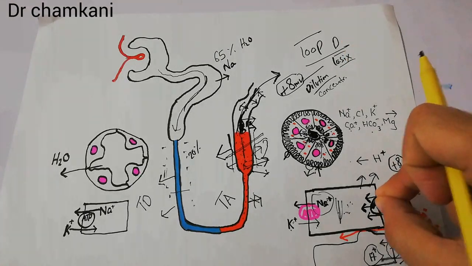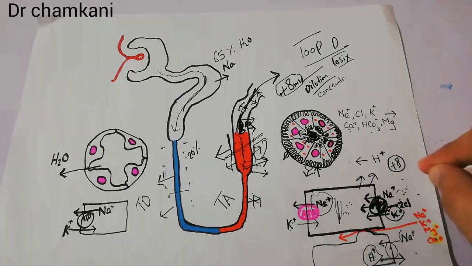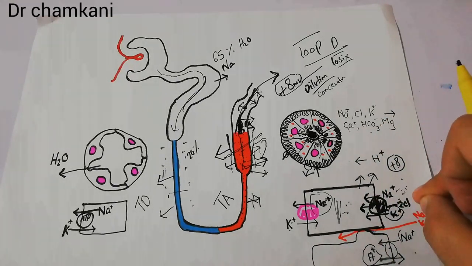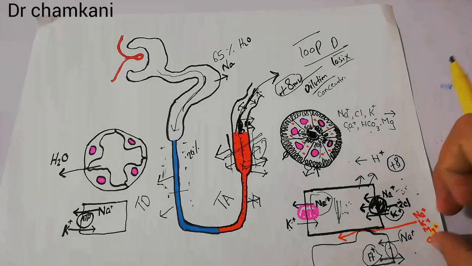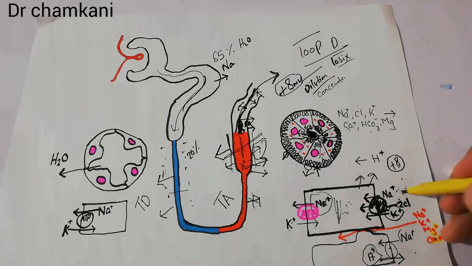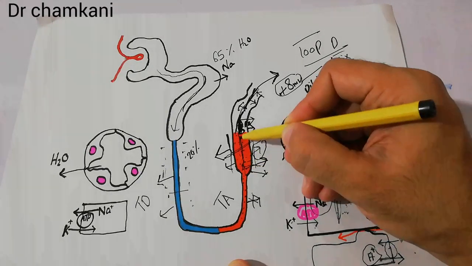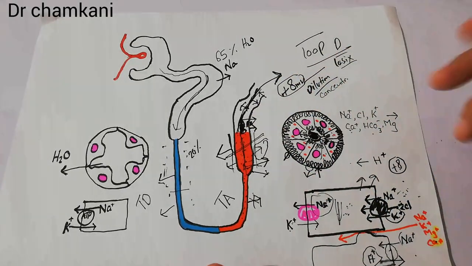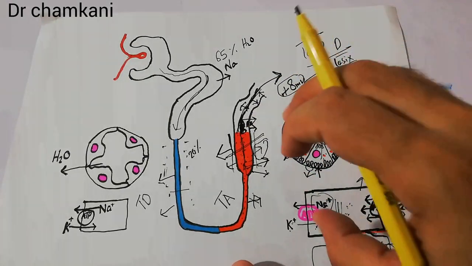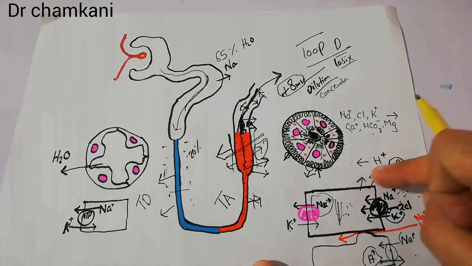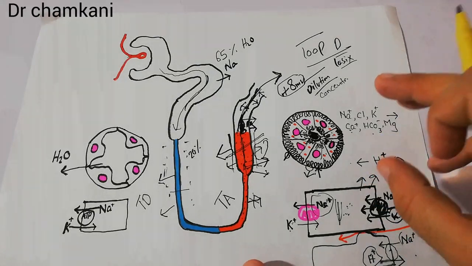Once this carrier has been blocked, there is no reabsorption of sodium, potassium and chloride, and then there is decreased reabsorption of calcium and magnesium. These ions then cannot be reabsorbed. They start moving along the tubule and they can go out into the urine. Normally, the thick ascending segment of the nephron will not allow these ions to move into the urine, and they will not be wasted.